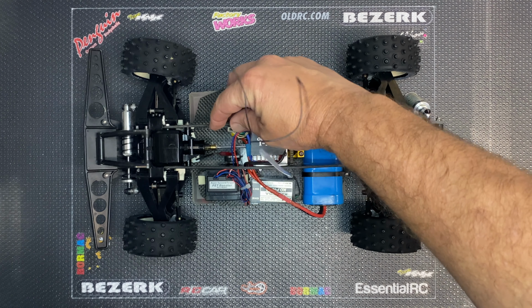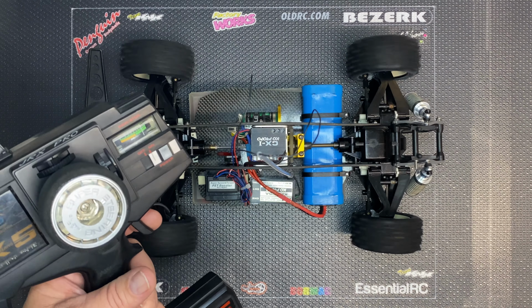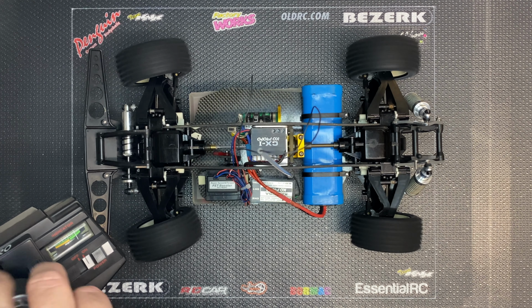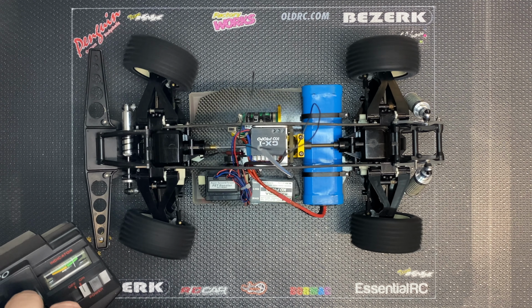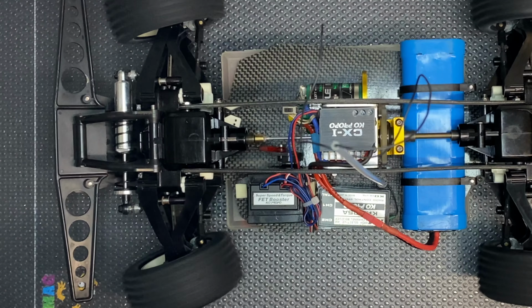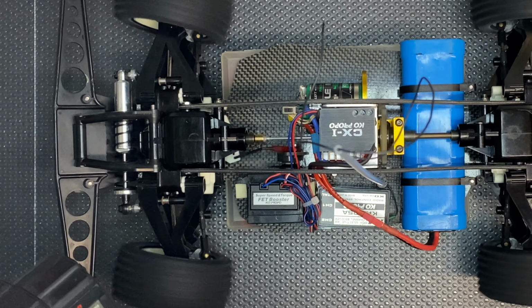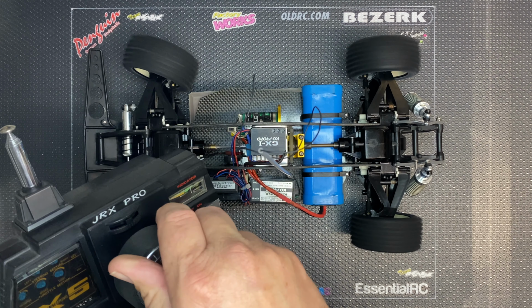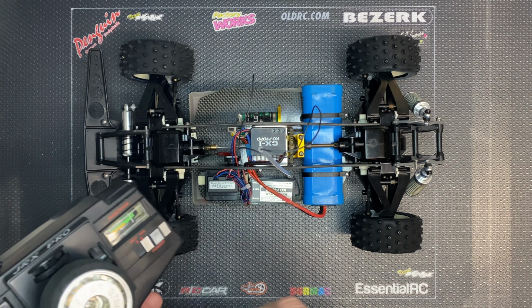And one thing I did notice, of course, was the car doesn't have a great lot of steering on the front there. Now that is getting full throw. I did double check that, but yeah, maybe that's why the car was 4-wheel steering, because that rack doesn't give a great deal of movement left and right. So that's one interesting thing, but I might have to look at that down the track.